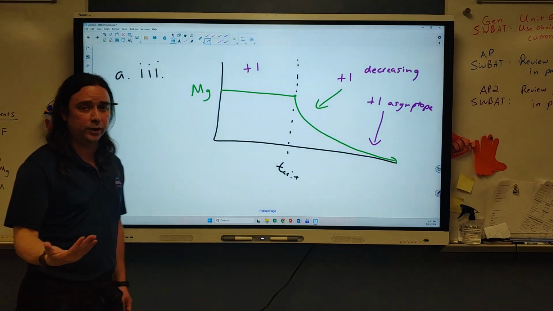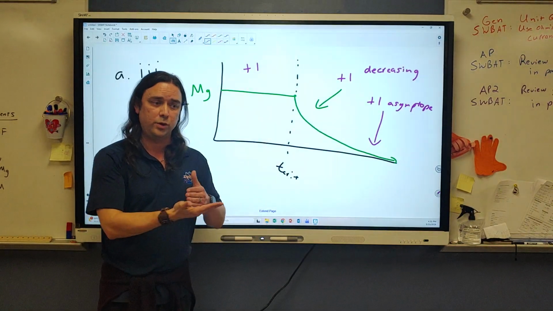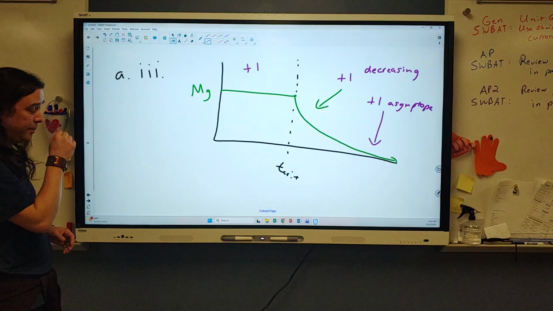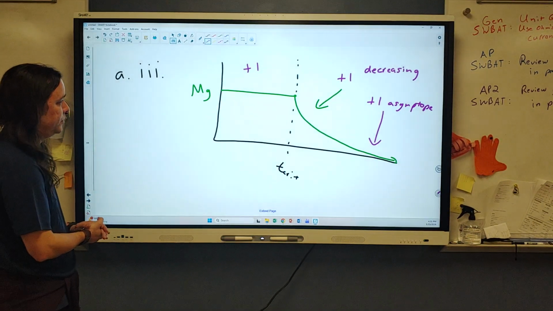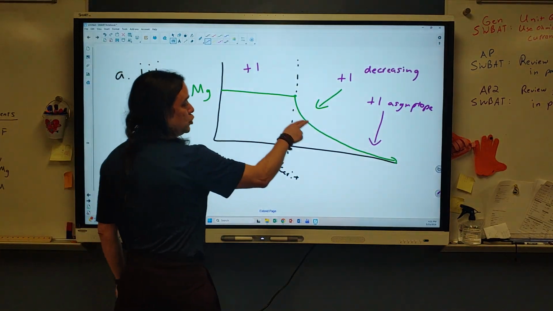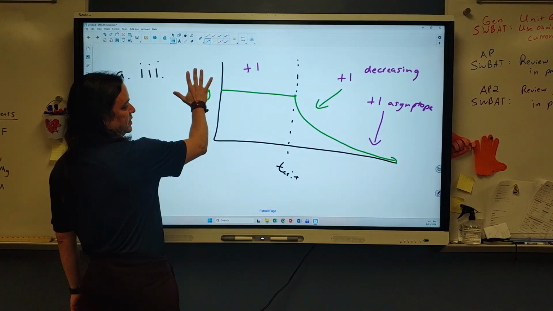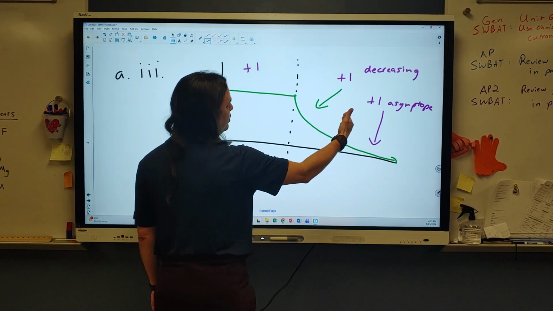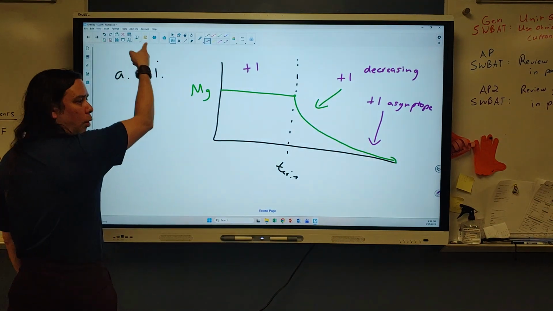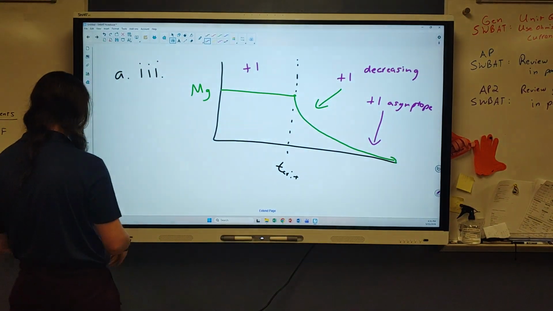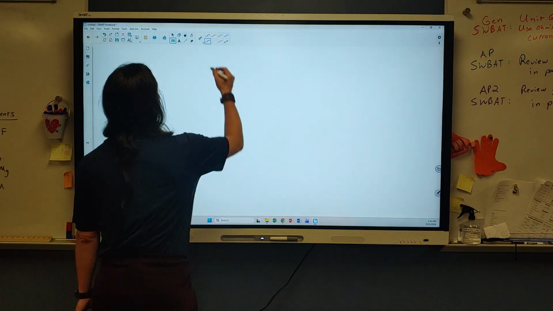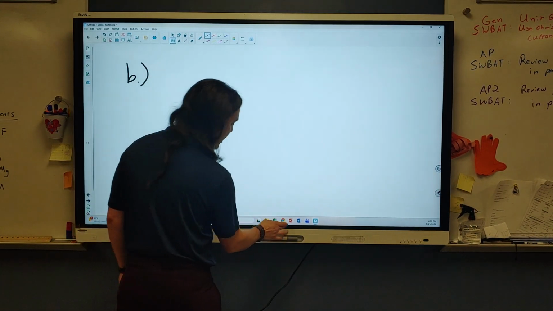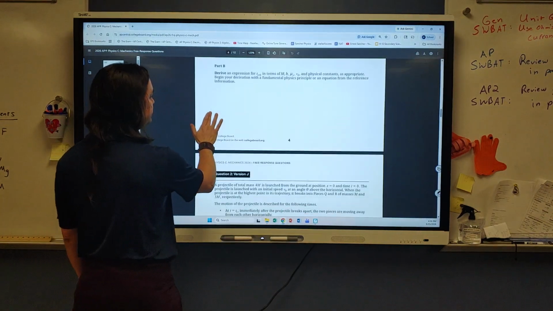In this case, hopefully you've had some practice with some of the resistive forces where you have something slowing down, and eventually coming to a stop. And by that I mean after an infinite amount of time. Here's what the answer, I believe, should be. You do not have to include this because they did not say label, but I think this is likely worth 3 points, though it might only be 2 points, and they might have beefed up one more partial credit point in the previous part. I am pretty confident that the last part, part B, is worth 3 points. And let's take a look at that and round this out.